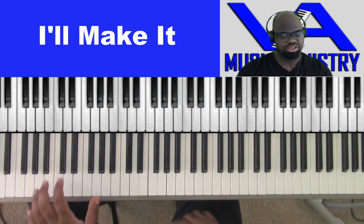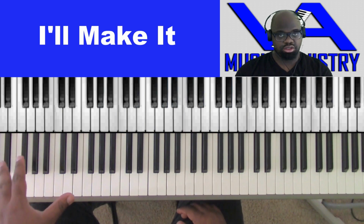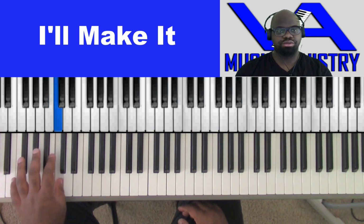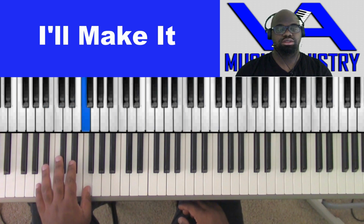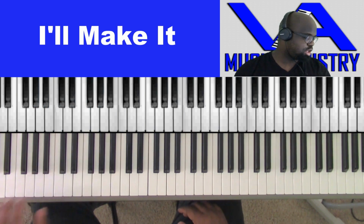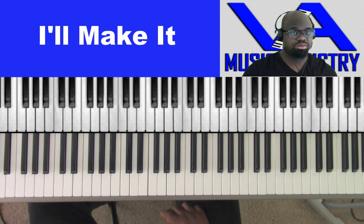We want to do the number system, and we refer to that with the bass, so we'll play it a little lower. We have 1, 2, 3, 4, 5, 6, 7, 1. Okay, so this song, very simple song. So we're gonna get this loop started and we're gonna play. I mean, it's not even gonna take me like 30 seconds to play this song. So here we go.